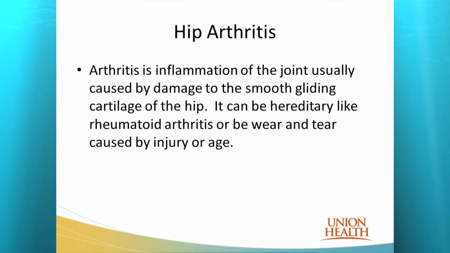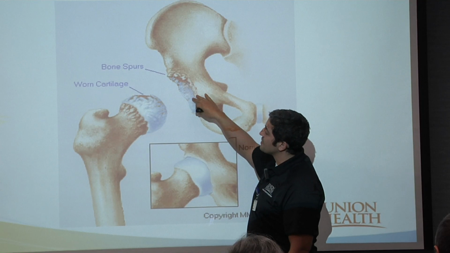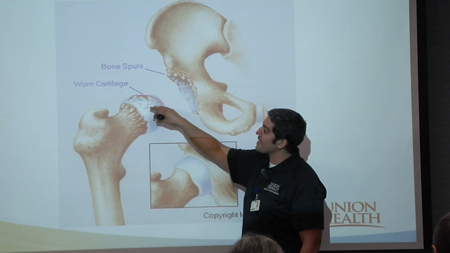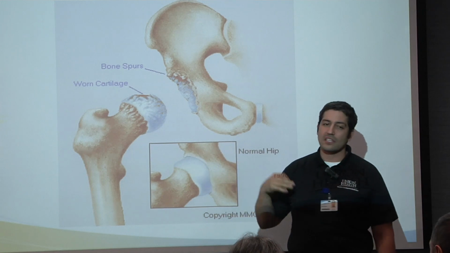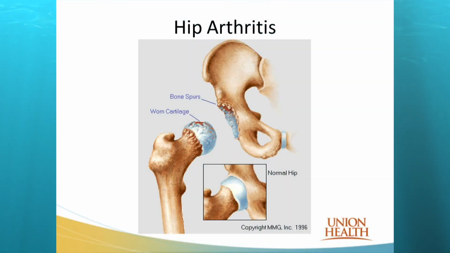Hip arthritis, when you're taking a look at a picture. So when we're looking at the hip joint, again, it's a ball and a socket. The socket itself is like a big half of a sphere, and then the ball itself is almost a perfect sphere. Over time, you can get wear and tear in those areas where that smooth cartilage is, and that shows the bone underneath it. The cartilage wears off, it causes leaking of the marrow elements, which in turn causes inflammation.